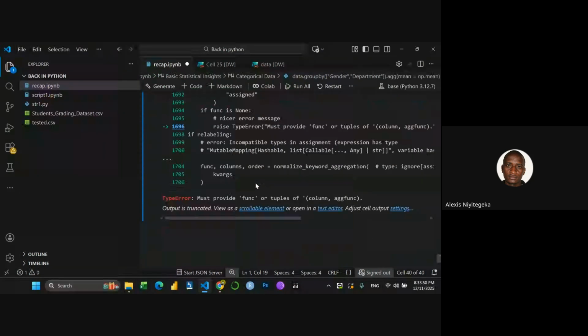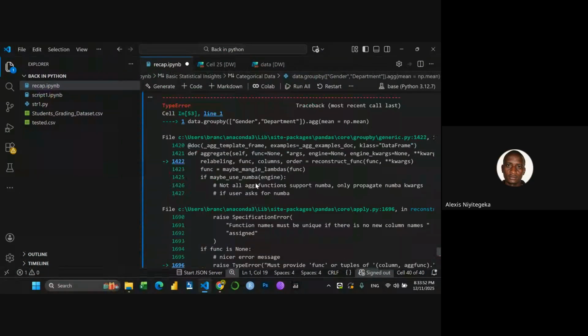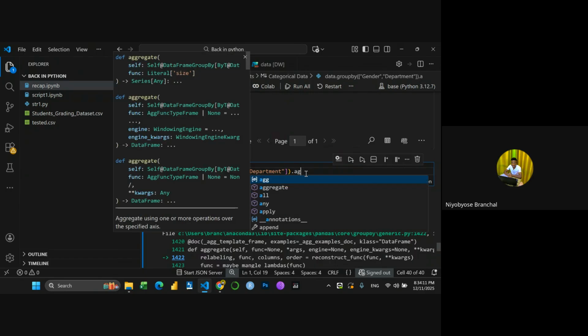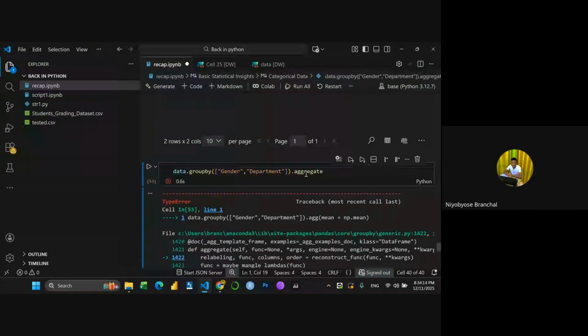Sorry, Blanchard. Yes, I would like to know the difference. When can we use group by and aggregate? We aggregate when we need to see the numerical outcomes from data. When you want to see numerical outcomes from data, we just use aggregate.